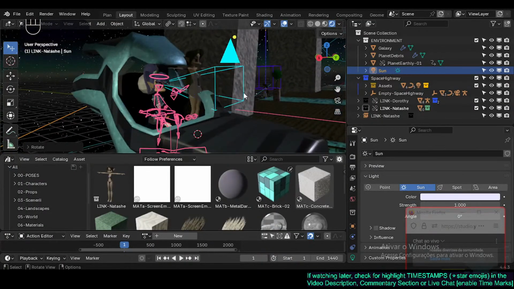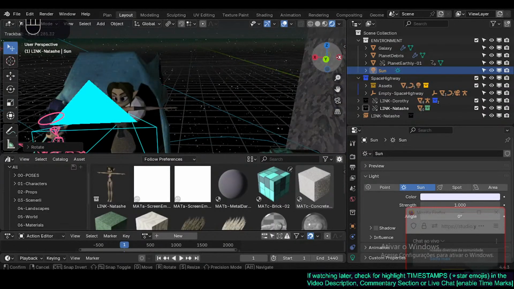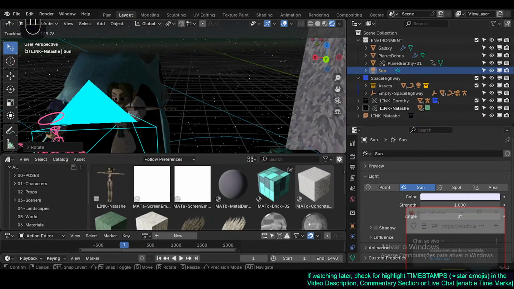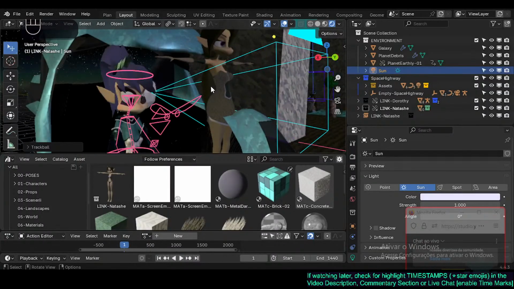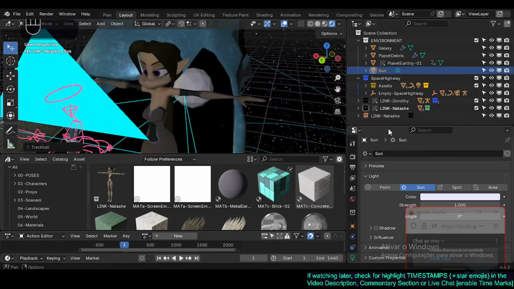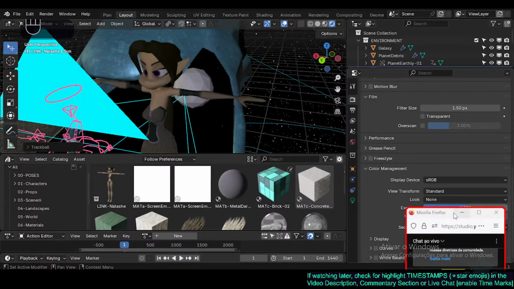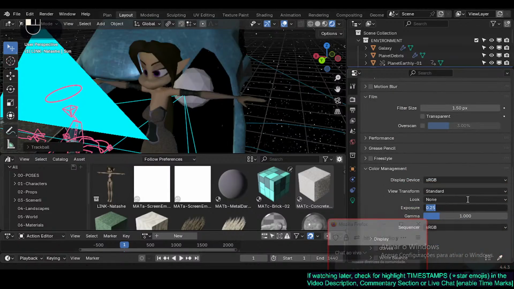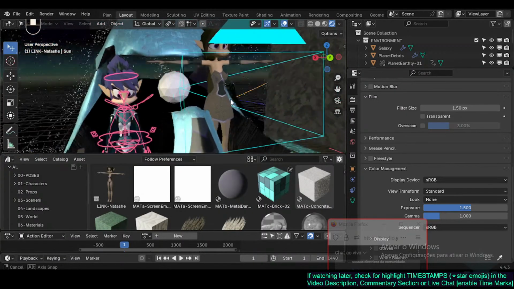Without shadows, alright. Okay, so this scene doesn't have compositing, and of course EEVEE is too dark. There we go.